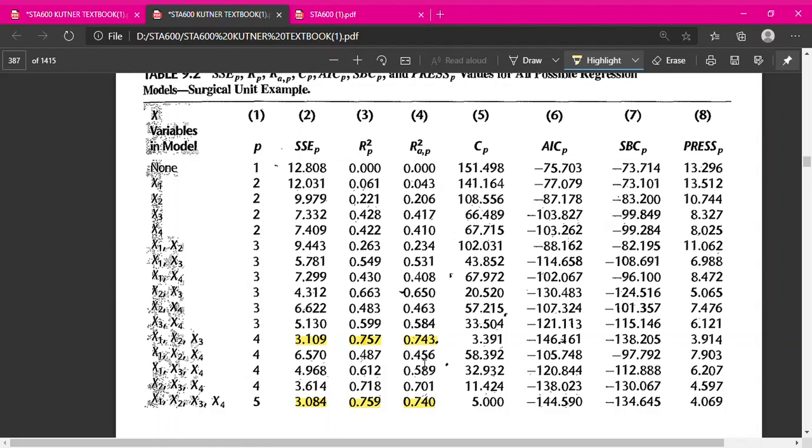Okay, dia dekat-dekat, tapi yang lagi tinggi adalah 0.743 dan disupport pula dengan the simpler model from x1, x2, x3, and x4. So we choose the model with 3 independent variables, which is x1, x2, and x3.